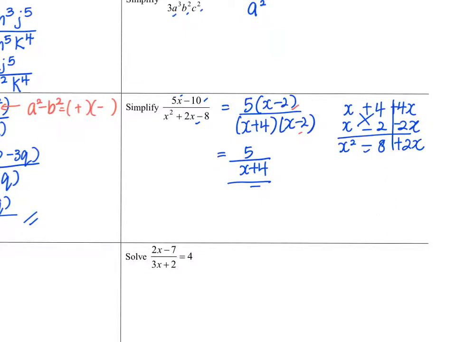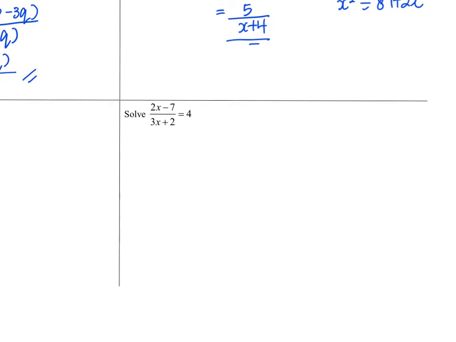Now let's continue with the next question. How to do this? We have a fraction over here, and this is 4. But I can write 4 as 4 over 1. Then we'll do a cross multiplication. So the equal sign stays in the center.